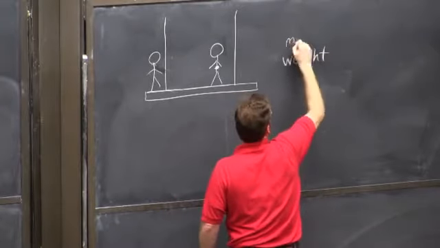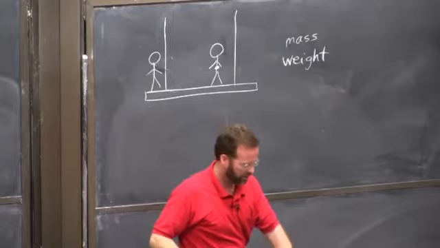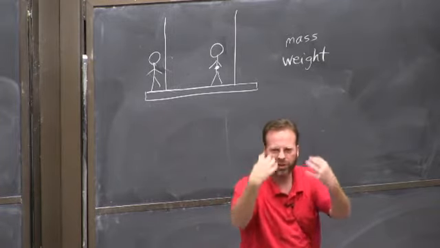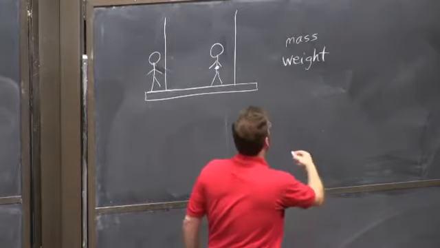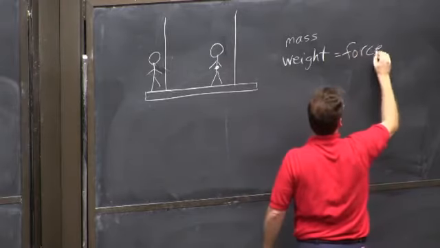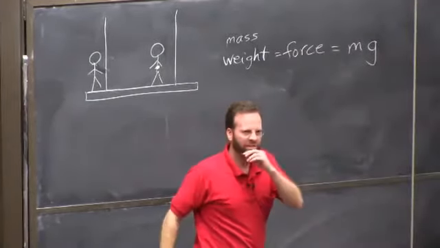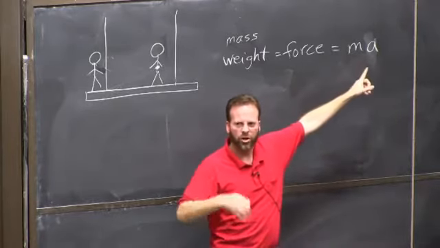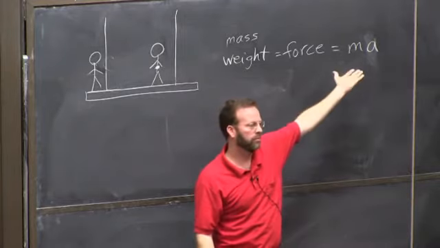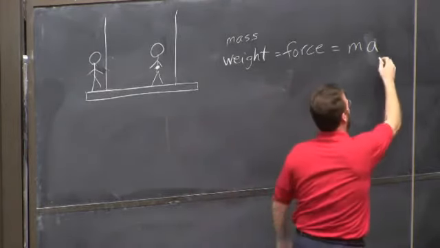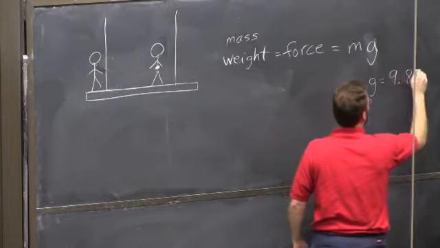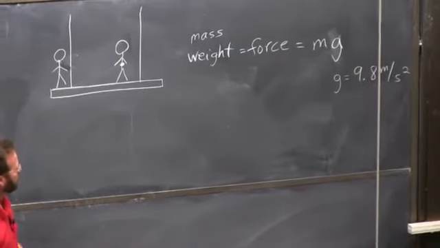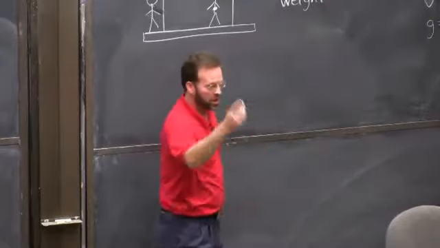Let's look at the objects individually then. So this person has what we call weight. You know what weight is. It's different than mass. We're going to get into this more, but you need to know it now. Mass is a property of matter. How much you're made up of. But the earth pulling down on us gives us our weight. So weight is a force. And the way you find it is mass times gravity. This is really an acceleration. This is the next chapter. It's an acceleration because earth is accelerating us downward at a certain rate. Trying to change our motion. It has a certain value, so we call it, we just say G. And G is 9.8 meters per second squared. And that will make more sense in chapter 3, maybe by the end of this lecture, hopefully. But I want you to realize weight is a force. And that's caused by gravity.